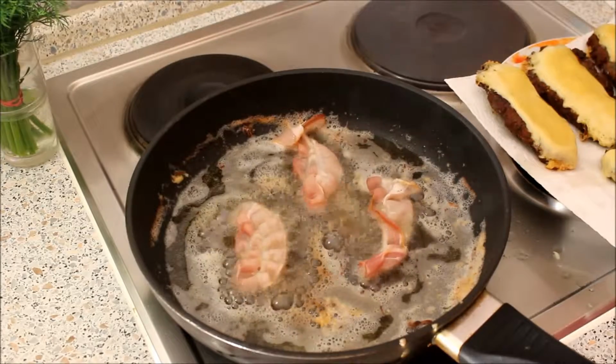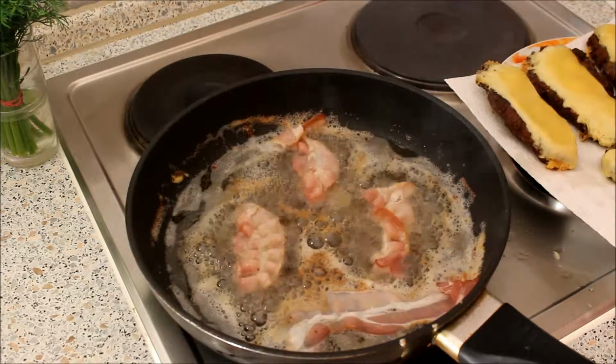As next we fry the bacon. You can see this bacon doesn't have quality.